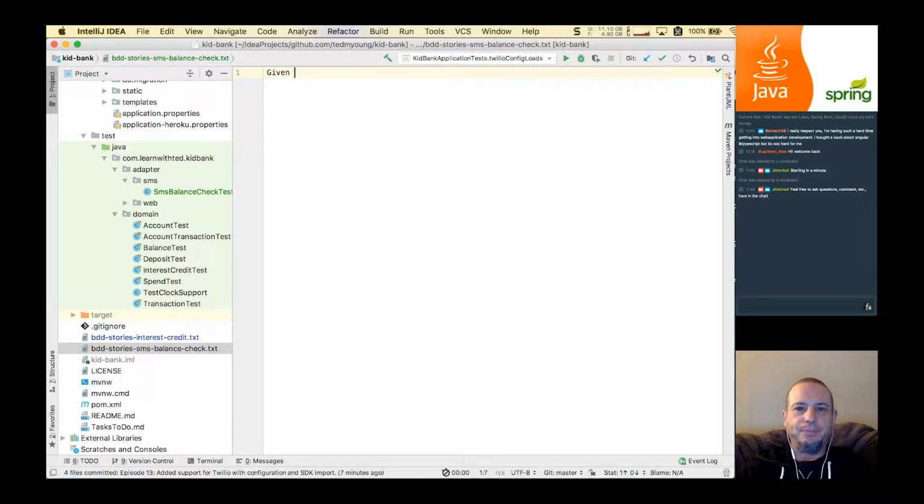So given a message of balance comes in from a known phone number, actually that's not our given, so it's when... this is interesting. So what would the given be here? What's the environment? I mean, given the application is running.